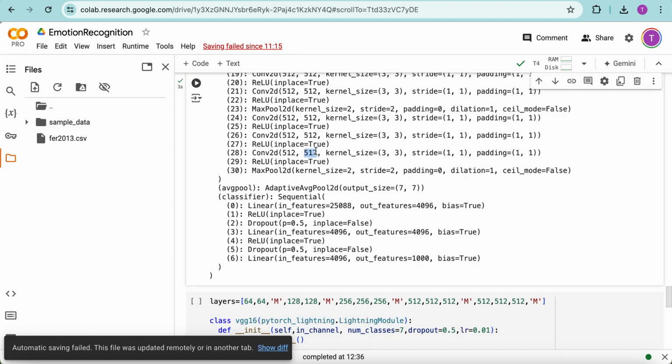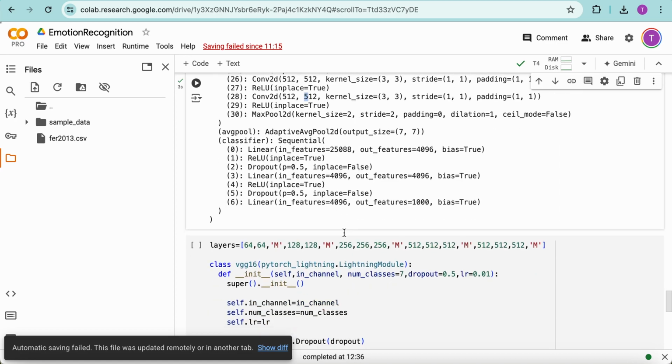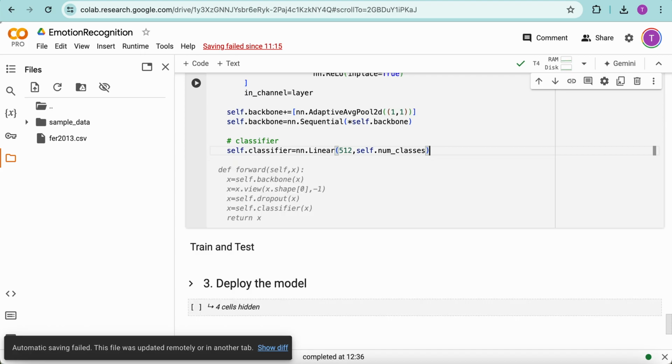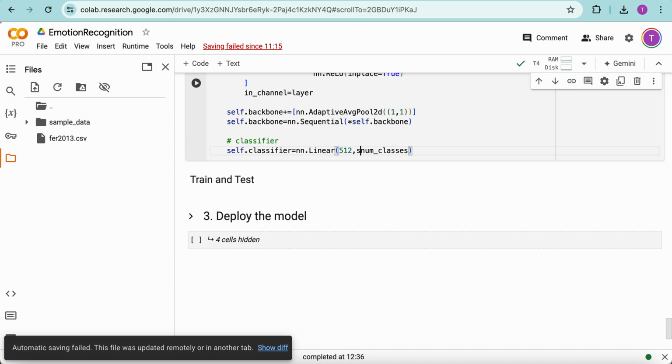We want to classify into 7 emotions, that is the number of classes in our case. So we have nn.Linear, 512 to number of classes. Well, in fact, we don't need to use self. We just need number of classes.